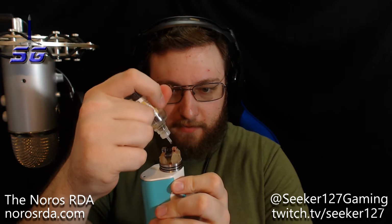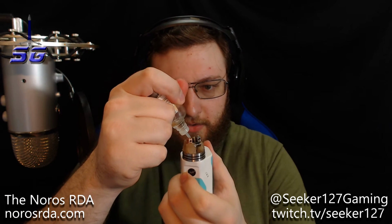And I do need to drip it. It holds a veritable ton of e-liquid. I usually don't paint the liquid on here. I usually just drip like 60 drops right in. It's got a 5 millimeter drip well, so it holds quite a bit.